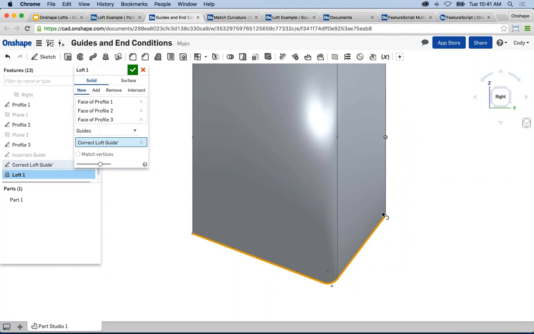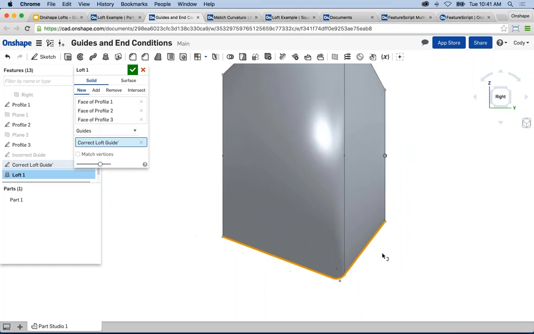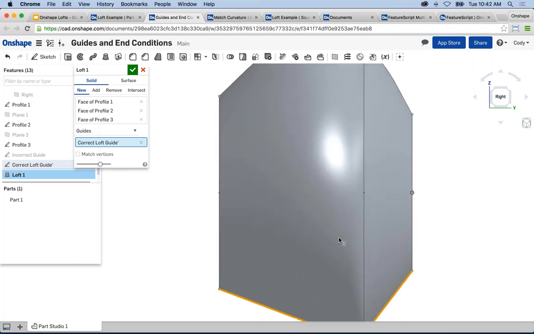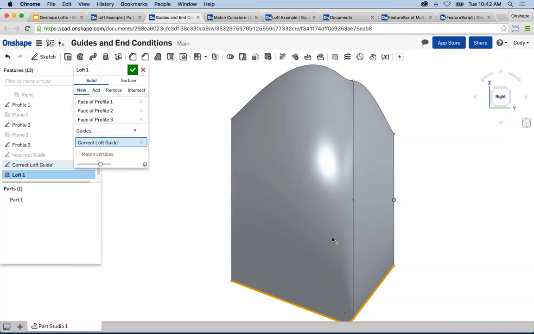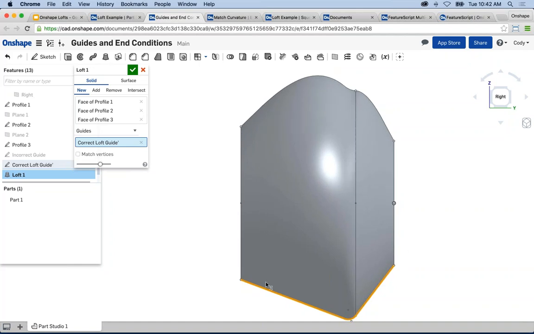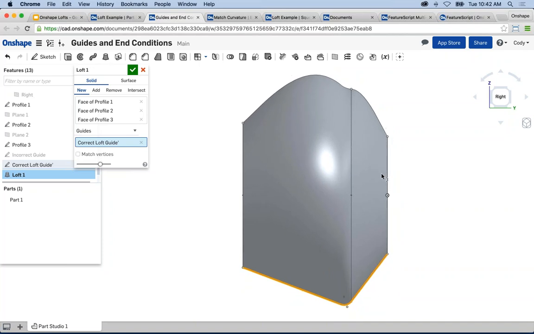So now rather than using normal profile or any other end condition option, I'm explicitly telling it to follow this contour with the loft. Now, one thing I want to point out is notice that it's not symmetric, and that's a common misconception when we first get started. You just need one guide. In an example like this, if I wanted a symmetric profile, I would need two separate guides. So one thing I want to point out again, when you add a guide like this, it only manipulates the side of the piece of the loft that it is attached to.